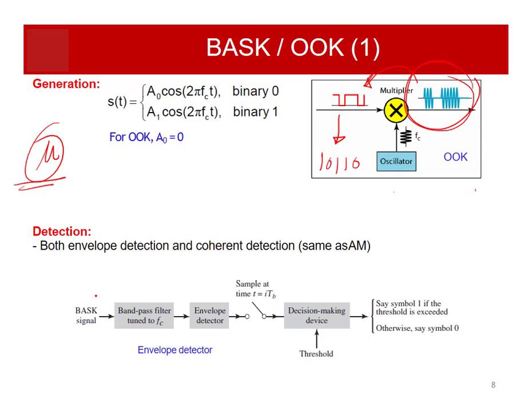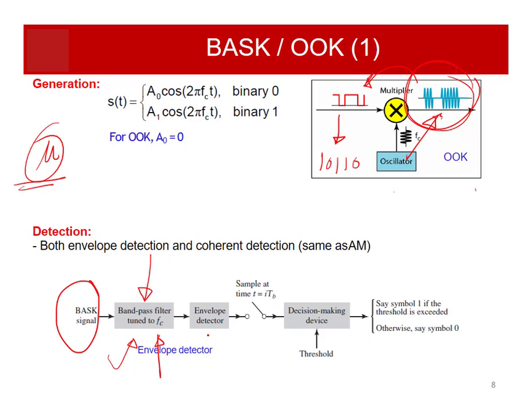You can see the input BASK signal is going through a band pass filter tuned to FC. Why is this necessary? When a BASK signal is transmitted through the channel, a lot of noise will be mixed with this signal. That noise may be high frequency noise or low frequency noise, depending on the channel. If we filter out our necessary portion using a band pass filter, all the noise will be suppressed. So this is an important phase. Then we have this blue signal now, because the noise is removed from the input BASK signal.